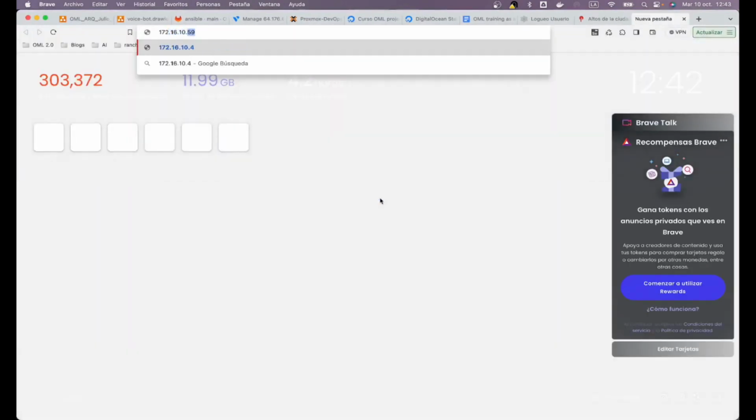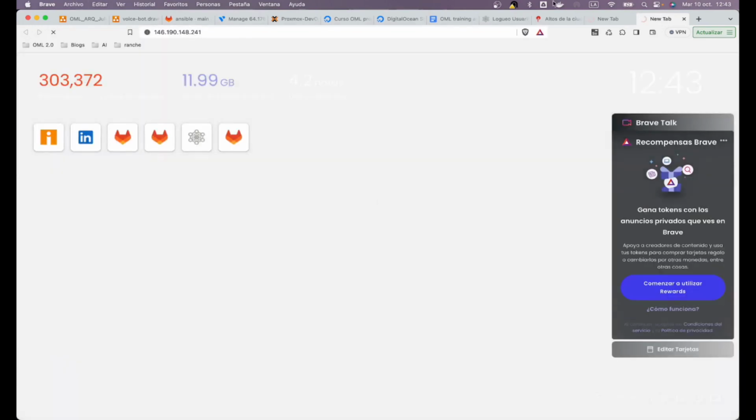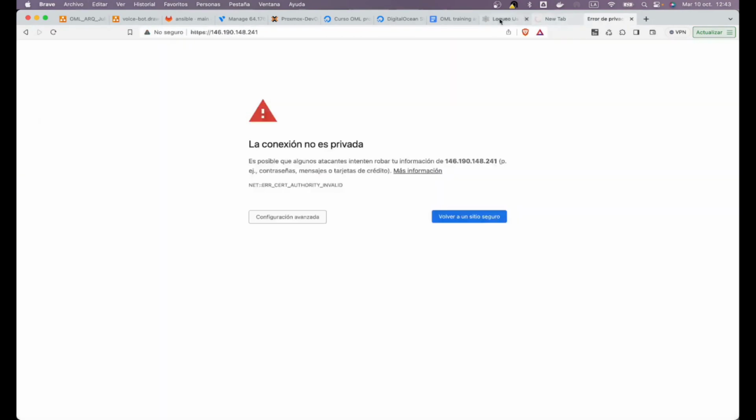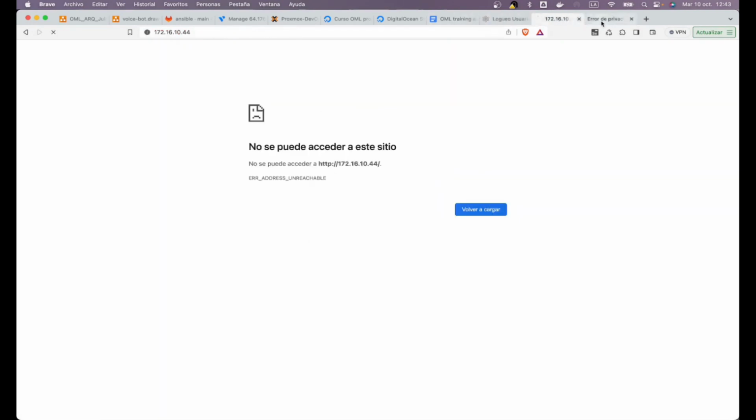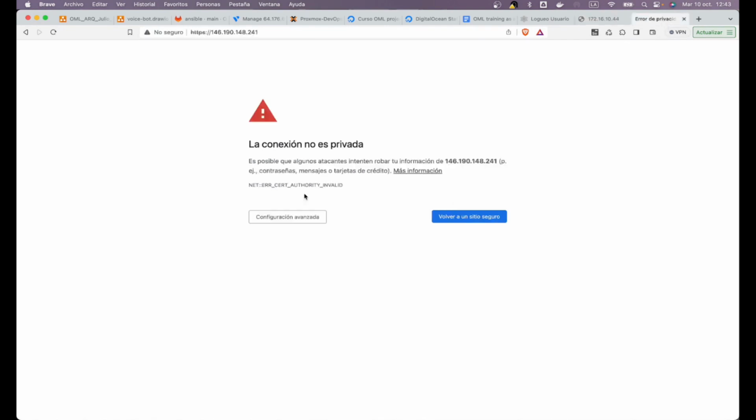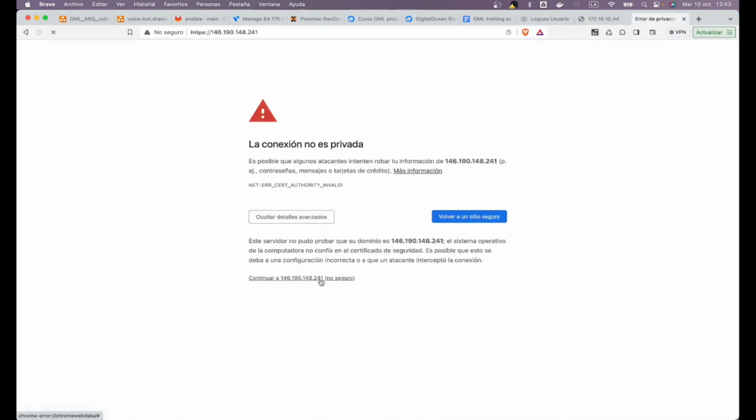And now I need to manage and also handle both. So we should have a couple of new instances. We have the one we were using from the lab, and we are now opening the next two instances. This is the one from the cloud, and here we have the other one.